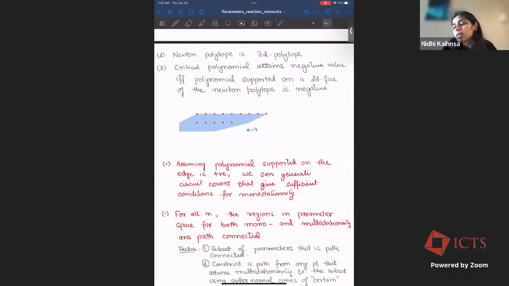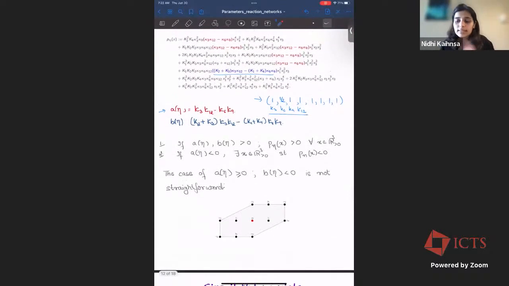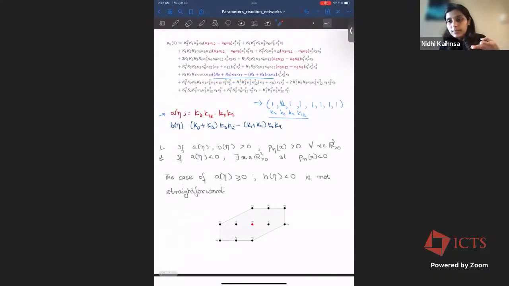Well, so for this network, it's both. Okay, so for two-site networks, what happens is you always have either one stationary point or three stationary points. So the case of one stationary point is monostationary and three stationary points is multistationary. And of these three stationary points, I think you can have both behaviors. At different stationary points, you can have either stability or instability. And with increasing n, it's a conjecture that the maximum number of stationary points is 2n plus 1. Nice. Okay, thank you.